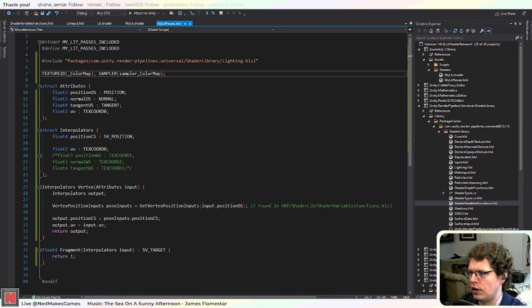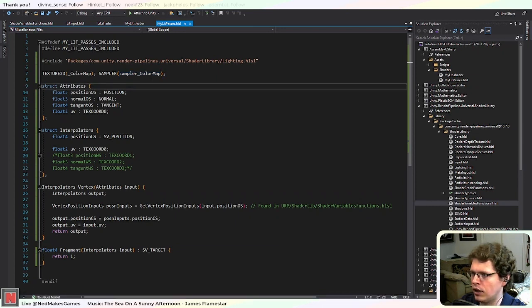So you can do it like that to be platform independent. And a sampler is basically a structure that tells the compiler how to sample this texture. For example, if you had point sampling or trilinear or whatever. That's kind of what this includes.